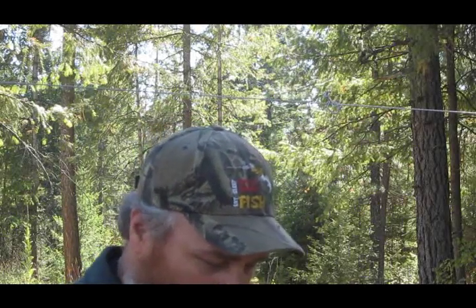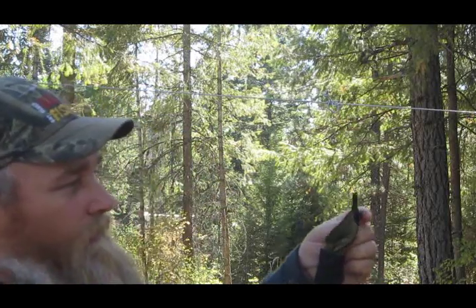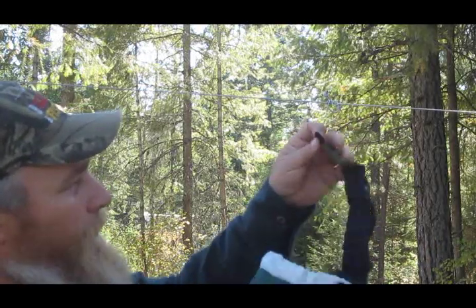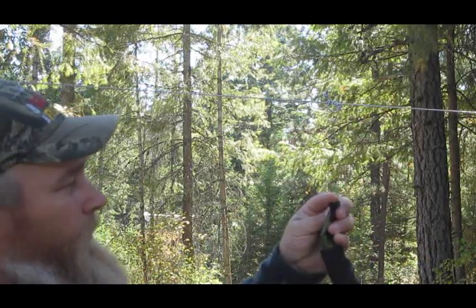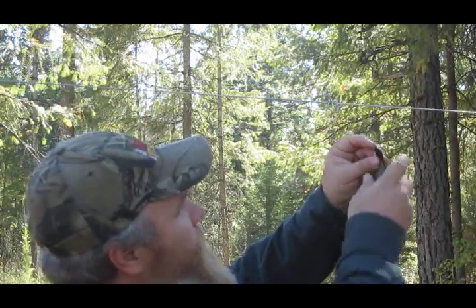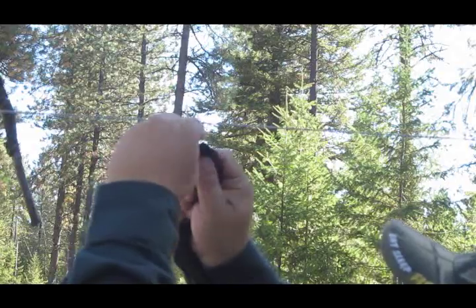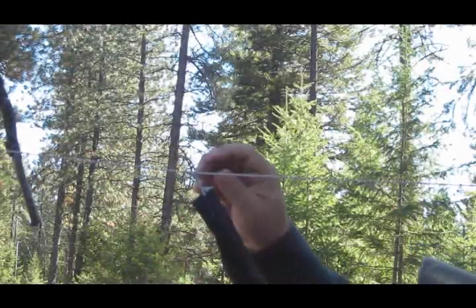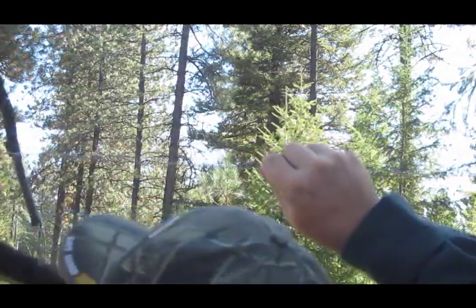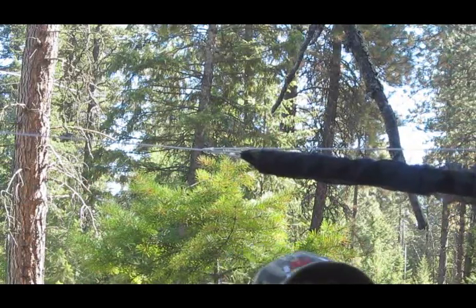What I'll do is attach the center part of my tarp to this, and I've got one on the other side as well. Now all I'll do is go over to my tarp — that's the ridge right there. I've got it in the snake skins, but I'll just run my soft shackle through the loop here and get her set up real quick. I'll come over to the other soft shackle, and since they're on a prusik, all they need to do is tighten up. And we're all set up.